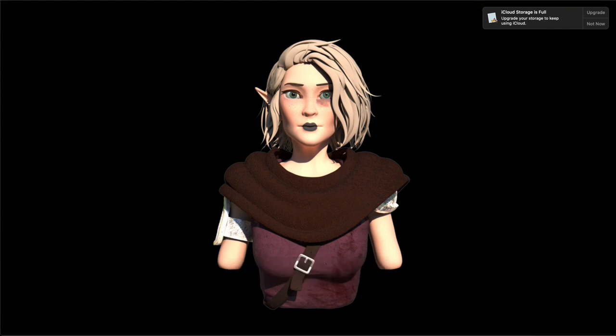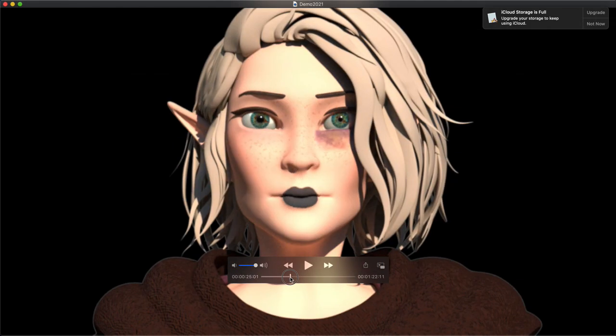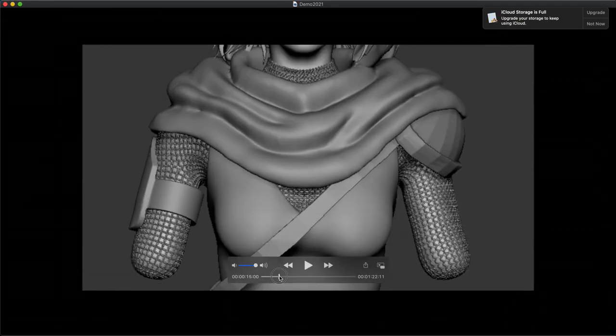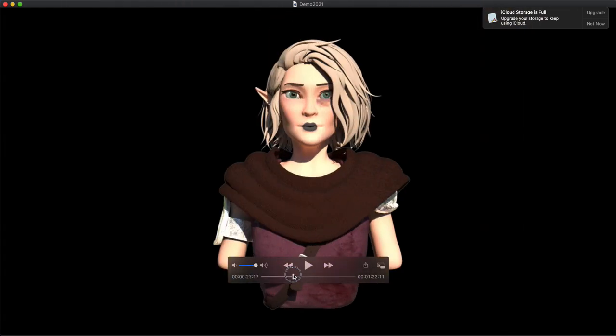I know that's not exactly what my degree is in, but I feel like this style of character works for it. I did end up running into some problems with her chainmail in the render. I couldn't figure that out. As you can see here, she has chainmail on. And yeah, I couldn't figure out how to get that from ZBrush to Maya and to render it.